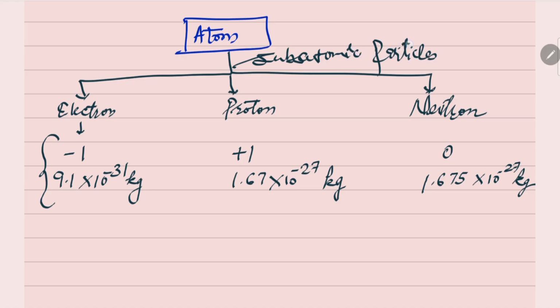Now, because of the discovery of these subatomic particles, new atomic models came into existence along with them. Different people were working on them, and they got to know that Dalton's atomic theory was not the only atomic theory which is correct. Now there are other people who were giving different atomic theories. So let's talk about them.